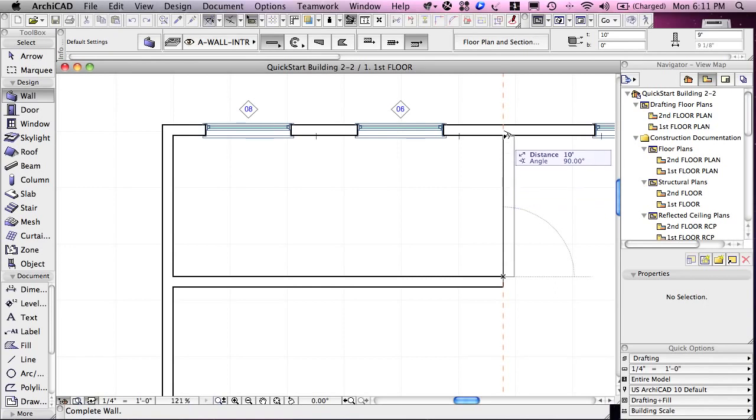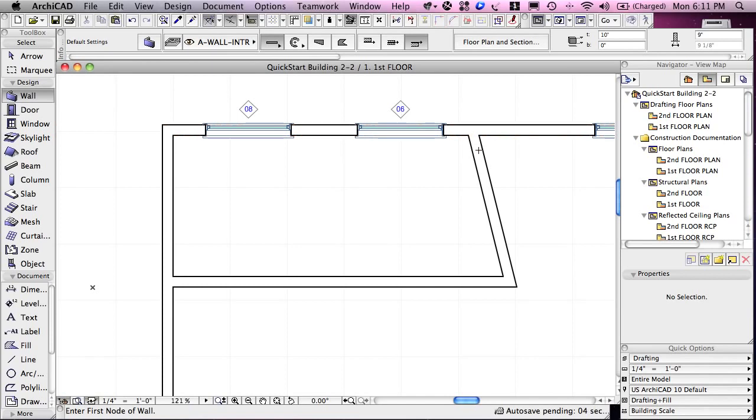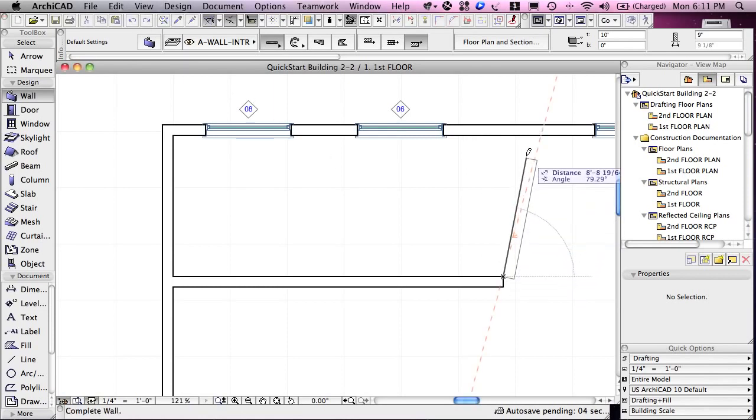Now, here is that perpendicular snap that I talked about. Here would be connecting on an angle. Here would be falling short, and here, of course, would be going too long. But let's take a look at what happens if I connect it on an angle. You notice that it is happy to clean up that intersection. I'll just undo this, and I'll do it again. And of course, I could go to a different angle, and again, it will clean up just fine.